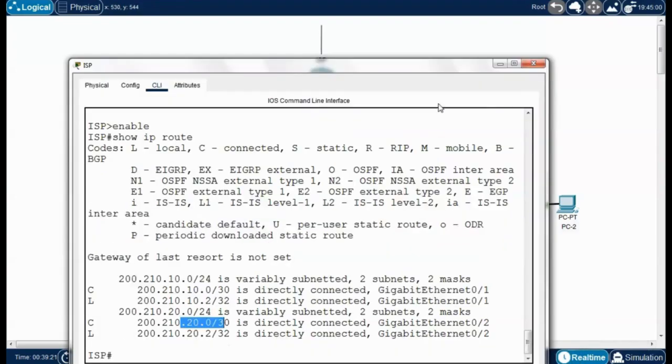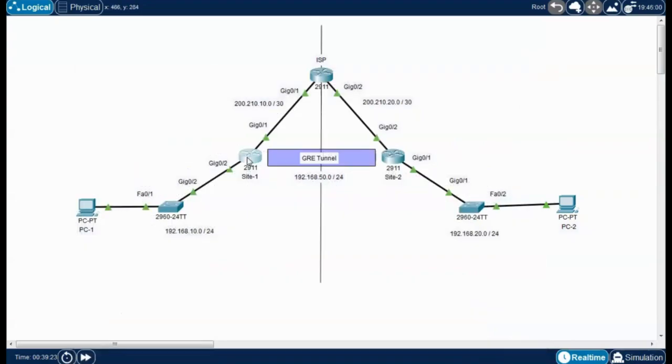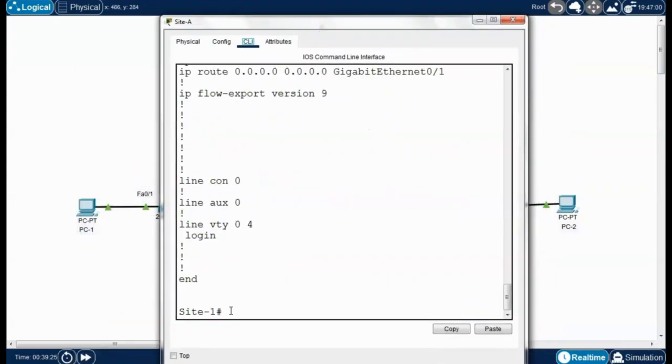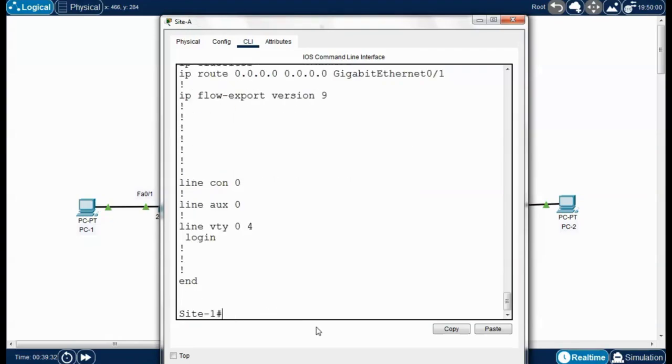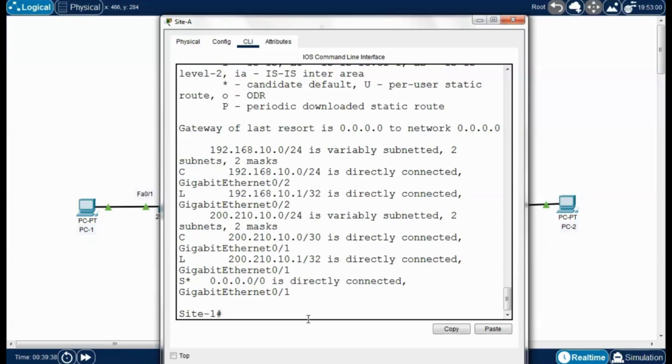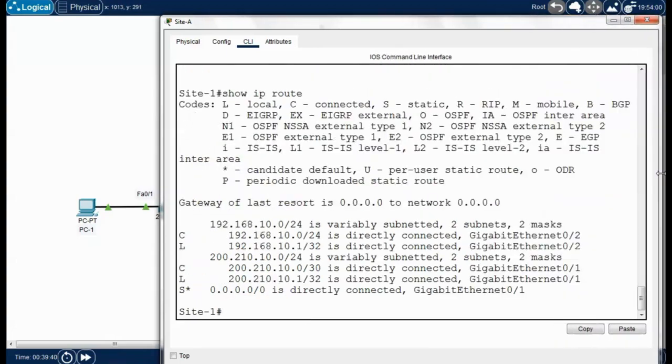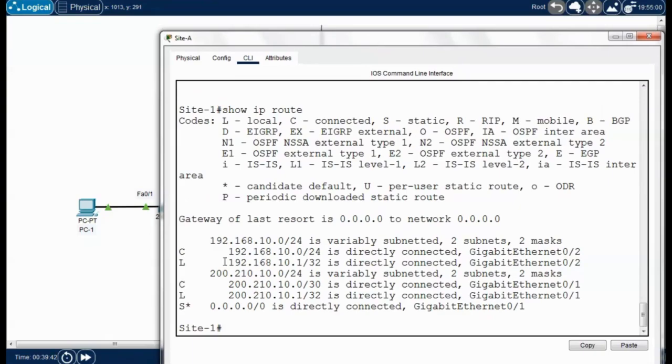Let's also check site one. I'll open site one and type show IP route, sorry, not show run. And you'll see in here that it can see the network 192.168.10.0 and also the network 200.210.10.0.